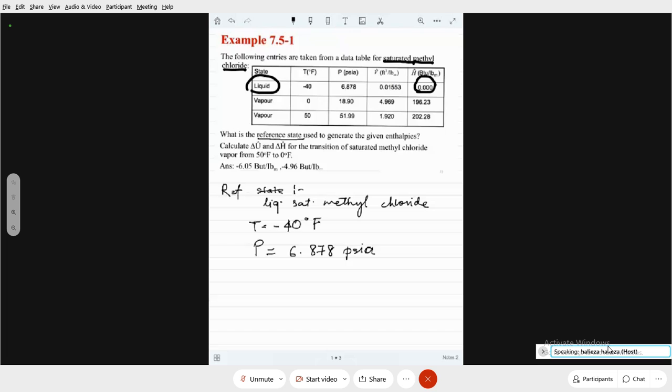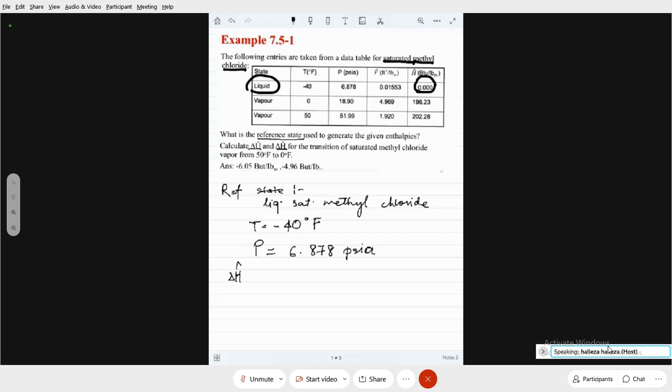Now the second part of the question: calculate your delta U, the internal energy, and your difference in enthalpy. In the table that is given, you don't have the internal energy given. You only have the enthalpy given. If I erase that, I will delete the whole table. Now let's calculate the difference in the enthalpy first.